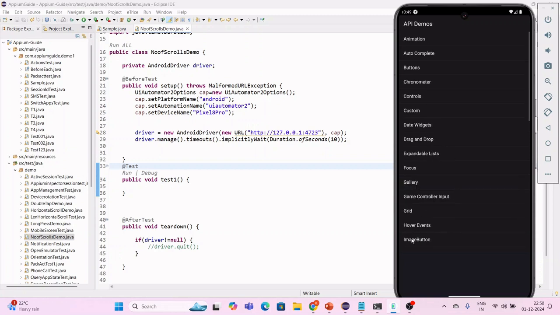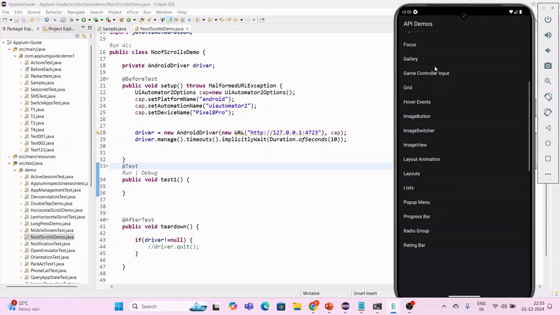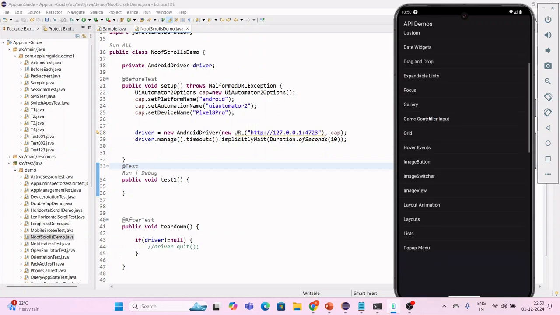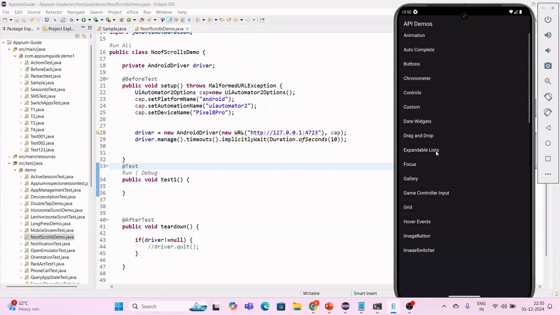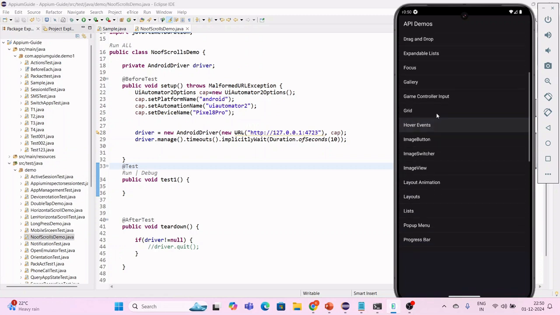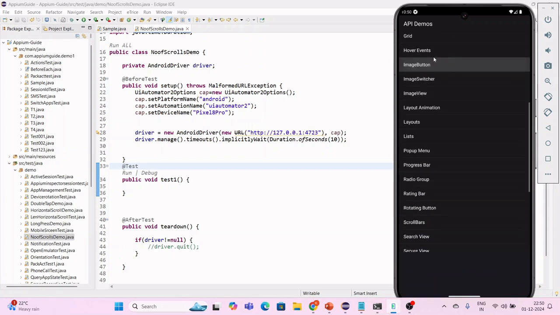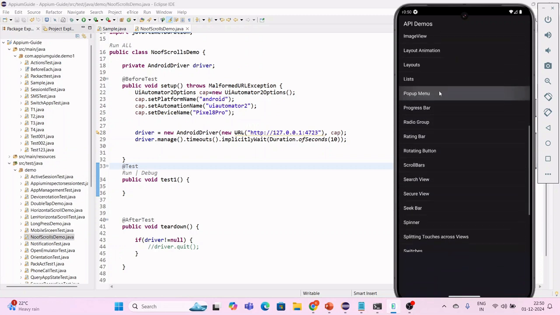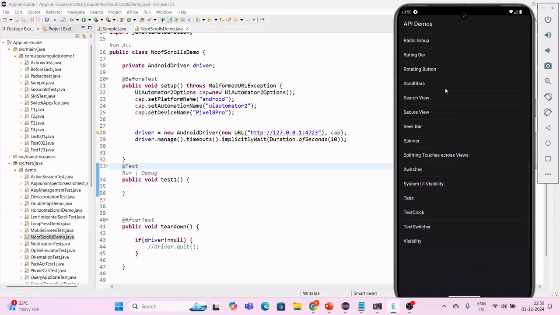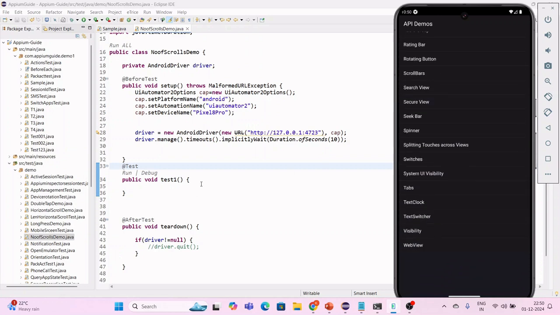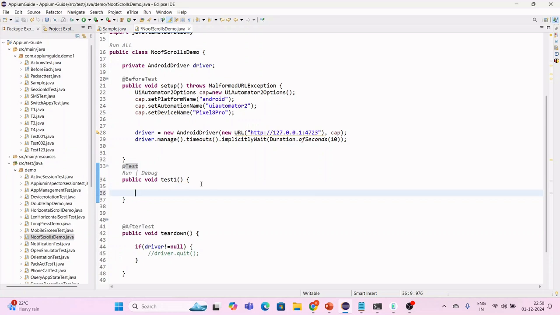You can see an image button. I will do one scroll, till image button, this is one scroll. This is the second scroll, and this is the third scroll. Like this I need to do, by specifying the number here.